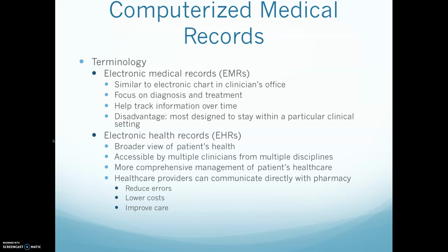This access provides patients with a more comprehensive management of their health and is designed to improve the quality of care they receive. Electronic health records enhance communication with other clinicians. They provide easy access to patient information. They can provide automated formulary checks by health plans to avoid problems with prescriptions. And they can link to public health systems such as registries and communicable disease data banks. One significant advantage is e-prescribing, in which healthcare providers can communicate directly with the pharmacy to order prescriptions. This can reduce errors, lower costs, and improve care.